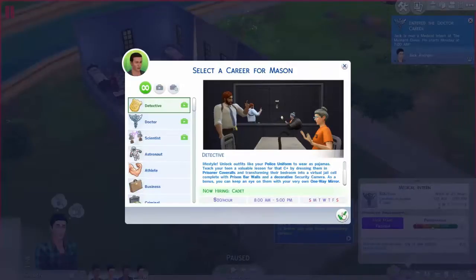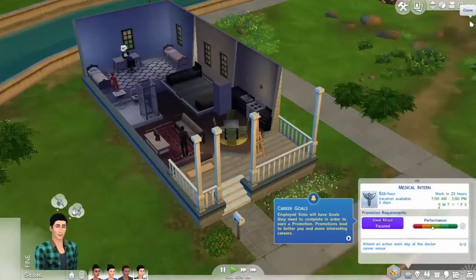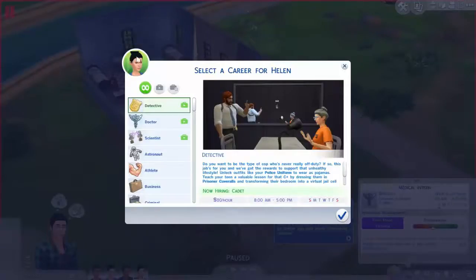Mason, not flawless. Ay, ay, ay. These Sims need to get it together! Okay, come on. Helen. I forgot her name.